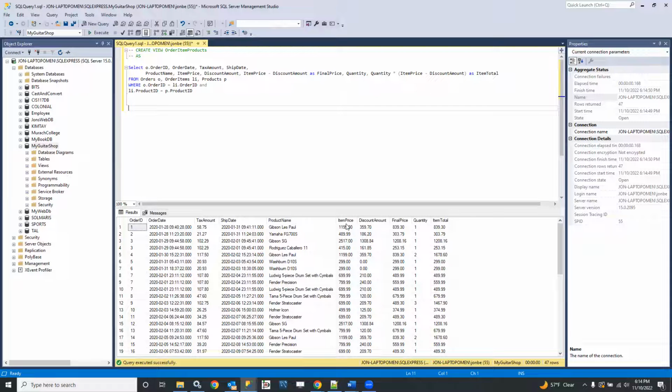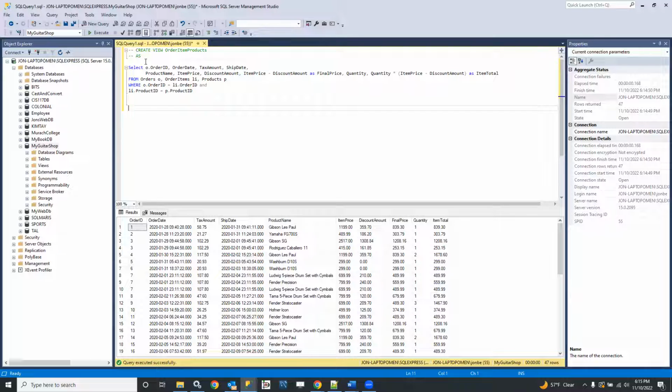And sanity check that. There's our item price and the discount amount. And so it's about $350 from about $1,200. So if it was 400 less from 1,200, it'd be about 800 and something. It is 800 and something. There's one of them, and that makes sense. Let's find one where there's more than one. So 2. This final price was $839. Should be 16 something. Yeah. Okay. So quick sanity check makes sure that's looking good.